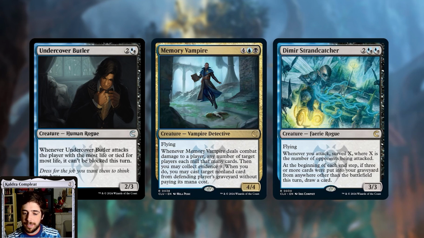Memory Vampire is a 6-mana 4/4 Vampire Detective with flying. Whenever it deals combat damage to a player, any number of target players each mill that many cards. Then you may collect evidence 9. When you do, you may cast target non-land card from defending player's graveyard without paying its mana cost. I feel like this card would have been very interesting if the collect evidence wasn't 9. Maybe if it was like 3 or something, then I'd be super stoked for it, but 9? That's a lot. And then just milling a little bit on each opponent maybe, or yourself maybe, is just not that exciting for a 6-drop at least.